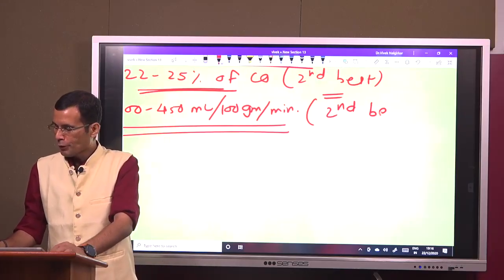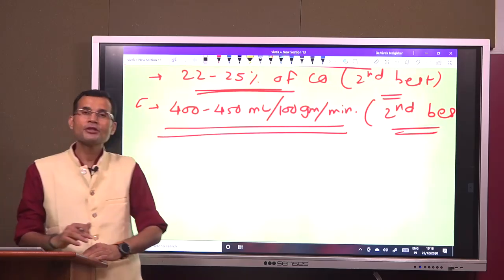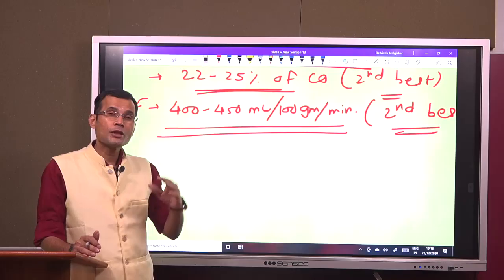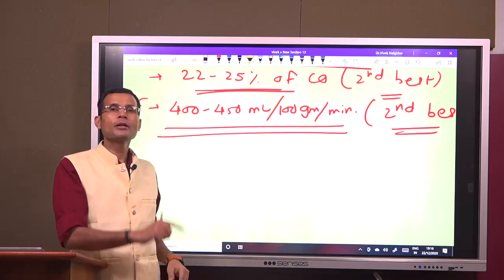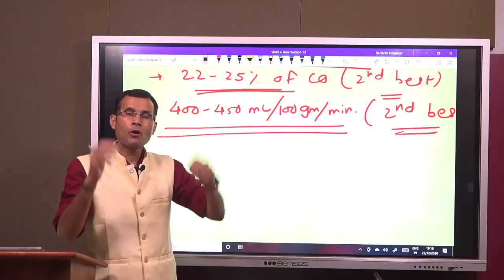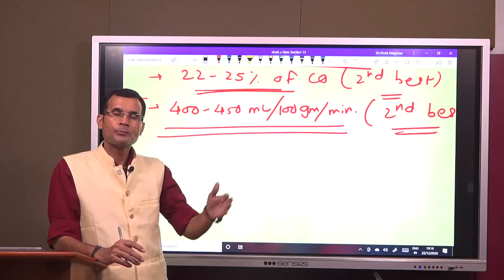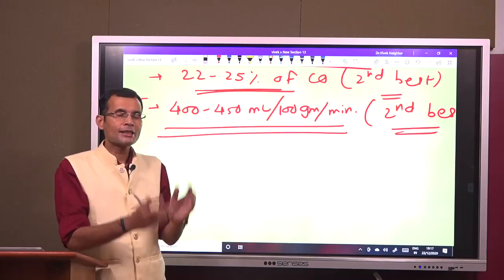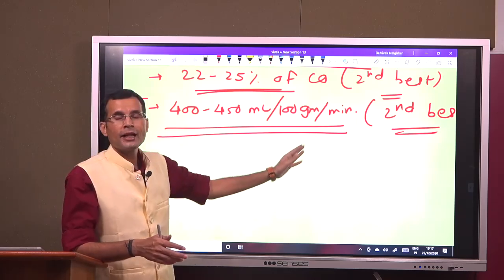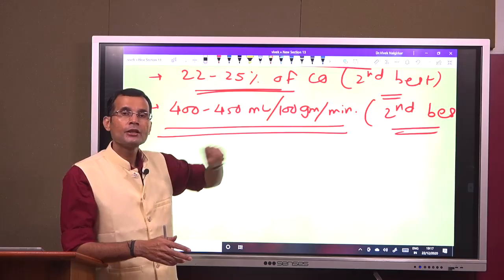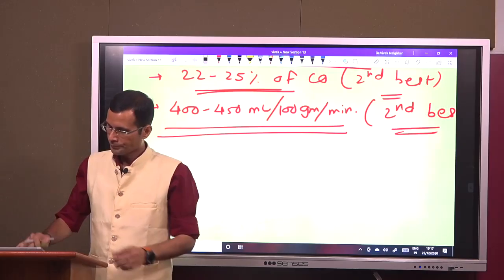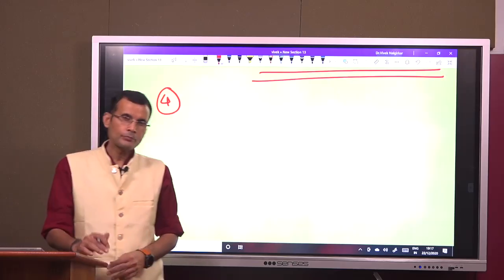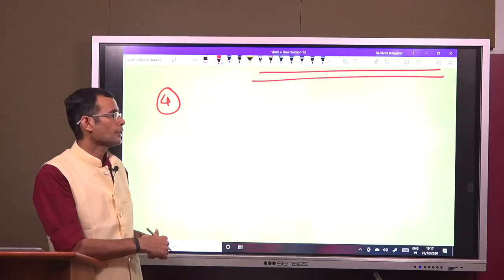If you recall, if you have done CVS by now, tell me which is the first. Carotid body. Yes, carotid body receives 2000 ml per 100 gram of tissue per minute. So please remember, if they ask you which tissue in the body receives maximum blood flow per 100 gram of tissue, the answer would be carotid body. But if they ask you which organ receives maximum blood flow per 100 gram per minute, organ, kidney; tissue, carotid body. Okay, but anyways, the point was very high blood flow, among the top two in the body.